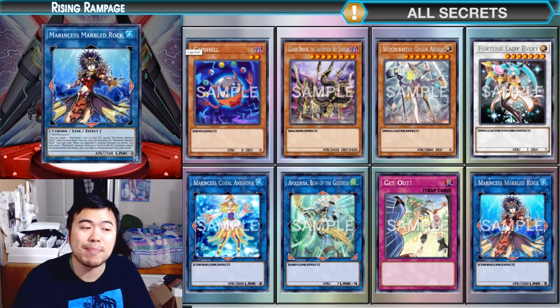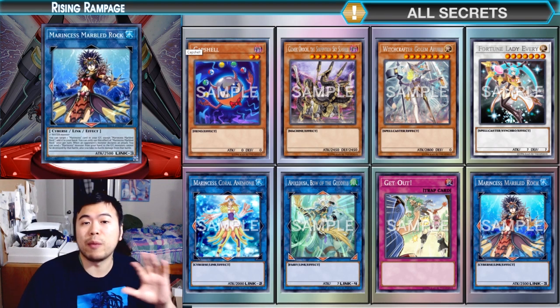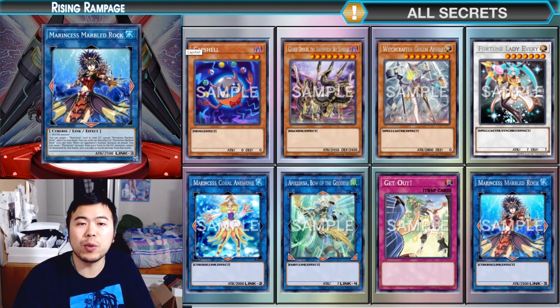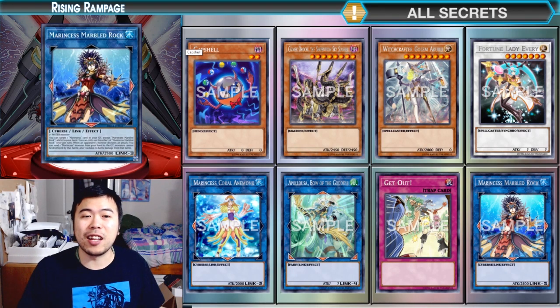If you can amass massive pluses and prevent your Marbled Rock from being destroyed or being removed from the field, your opponent has no battle phase. The battle phase is completely crippled, and if your life points are safe, that just means you won't die. And that means you get an additional turn.